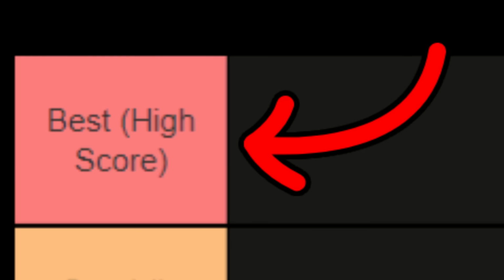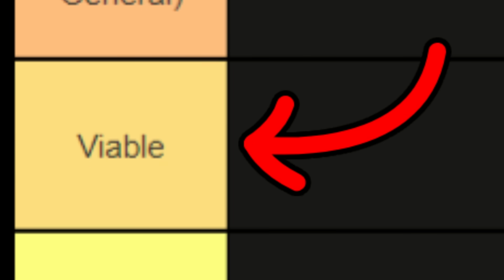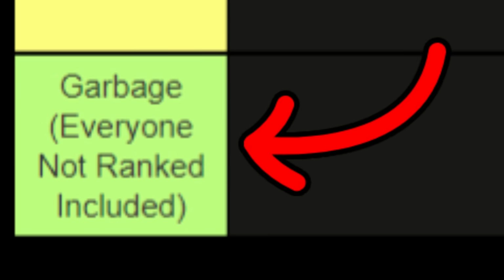These are the ones that help you get the highest score possible. The second tier is for cookies who are good in general. Third tier is for viable cookies. Fourth tier is for mid cookies. And the bottom tier is for garbage cookies, including everyone I don't mention in this video.